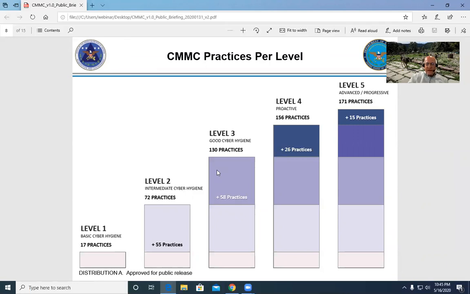One of the things that the DoD would like you to do, and this really gives you the motivation to do it, is that you should look at the information you have and figure out what information you're giving to a sub. If you are the sub, that means your prime needs to do that, and if you are the prime, you need to do that for your subs. In particular, if you can get them to do their job without giving them any controlled unclassified information, then they may be able to get away with just a level 1 or level 2 certification, which is both a whole lot less expensive and a whole lot less work for that sub.